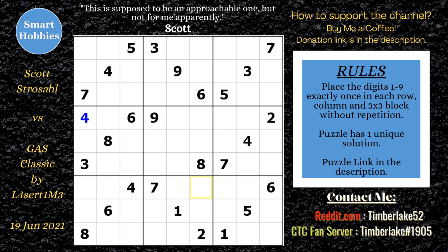He notices with the sevens he can start solving right away. You can see the seven in row one and row three, and up in column four there's only one place for seven in block two. After that he goes around the grid solving more sevens — he finds a seven in row nine column eight, then row eight column three, then row four column two. All of these can be found by cross-hatching.